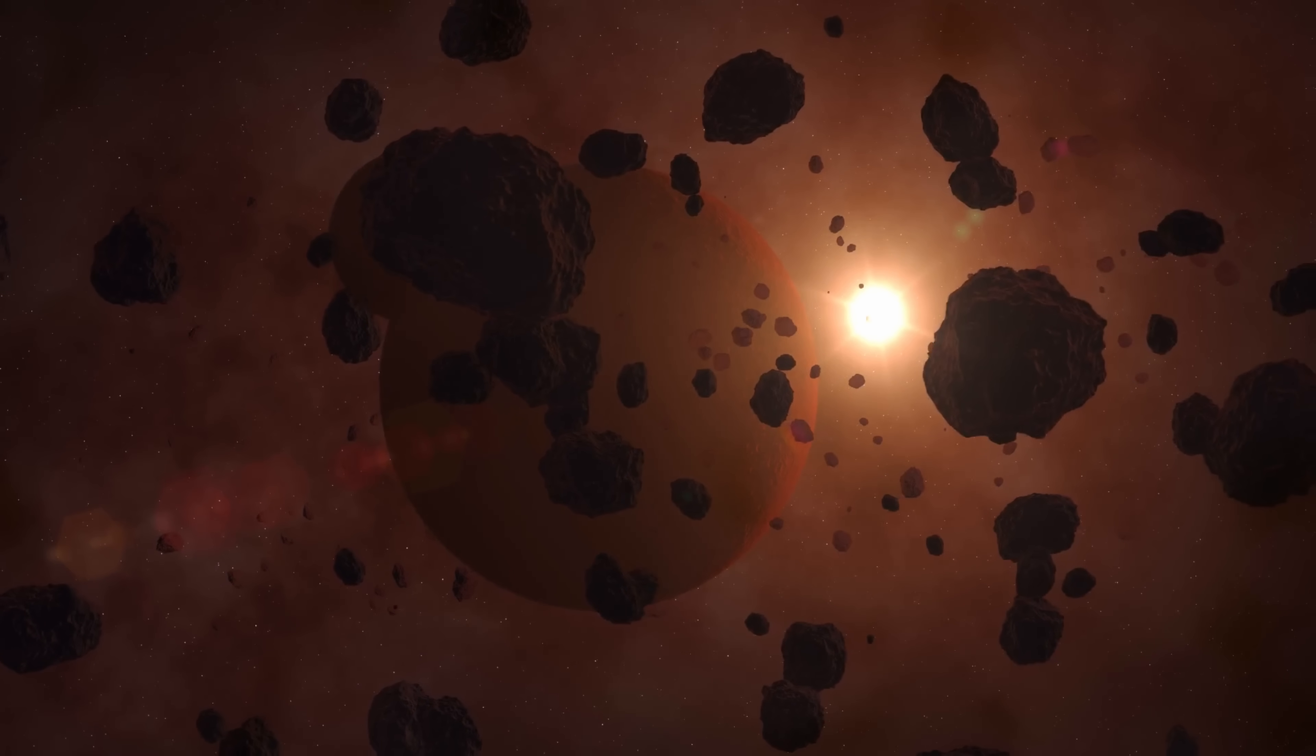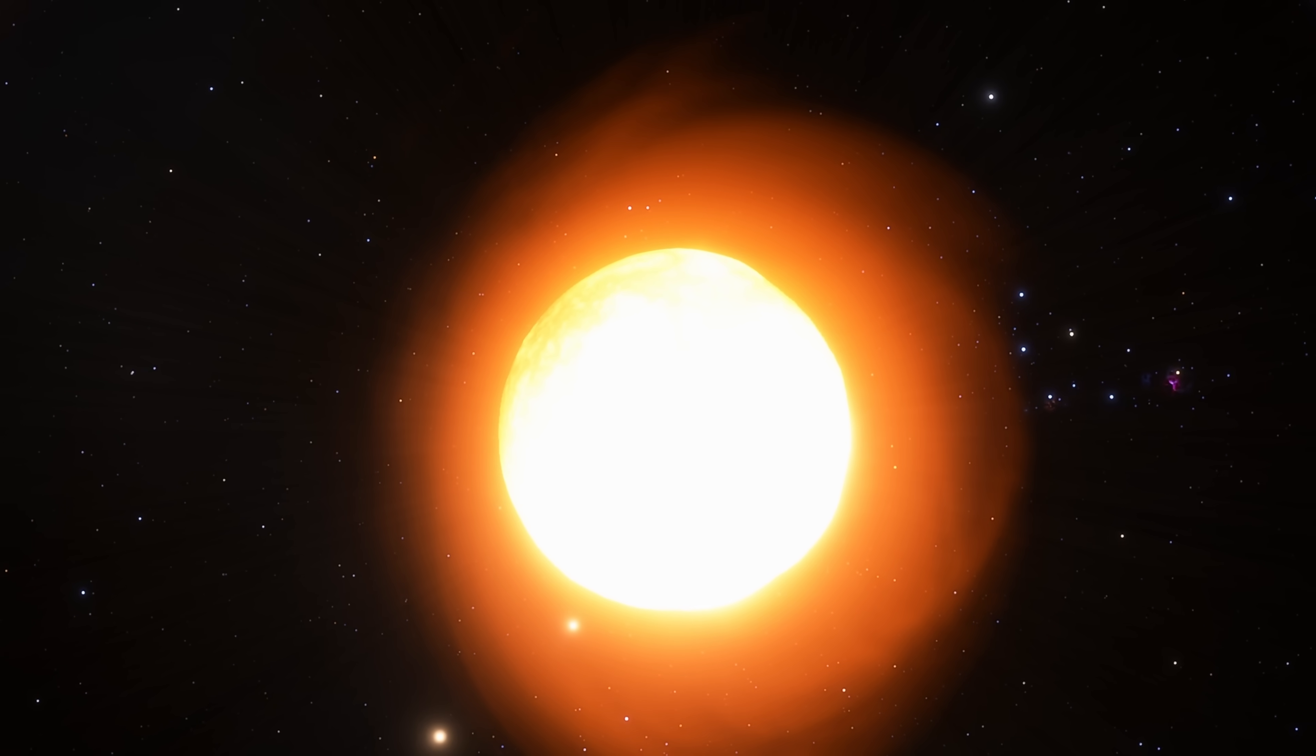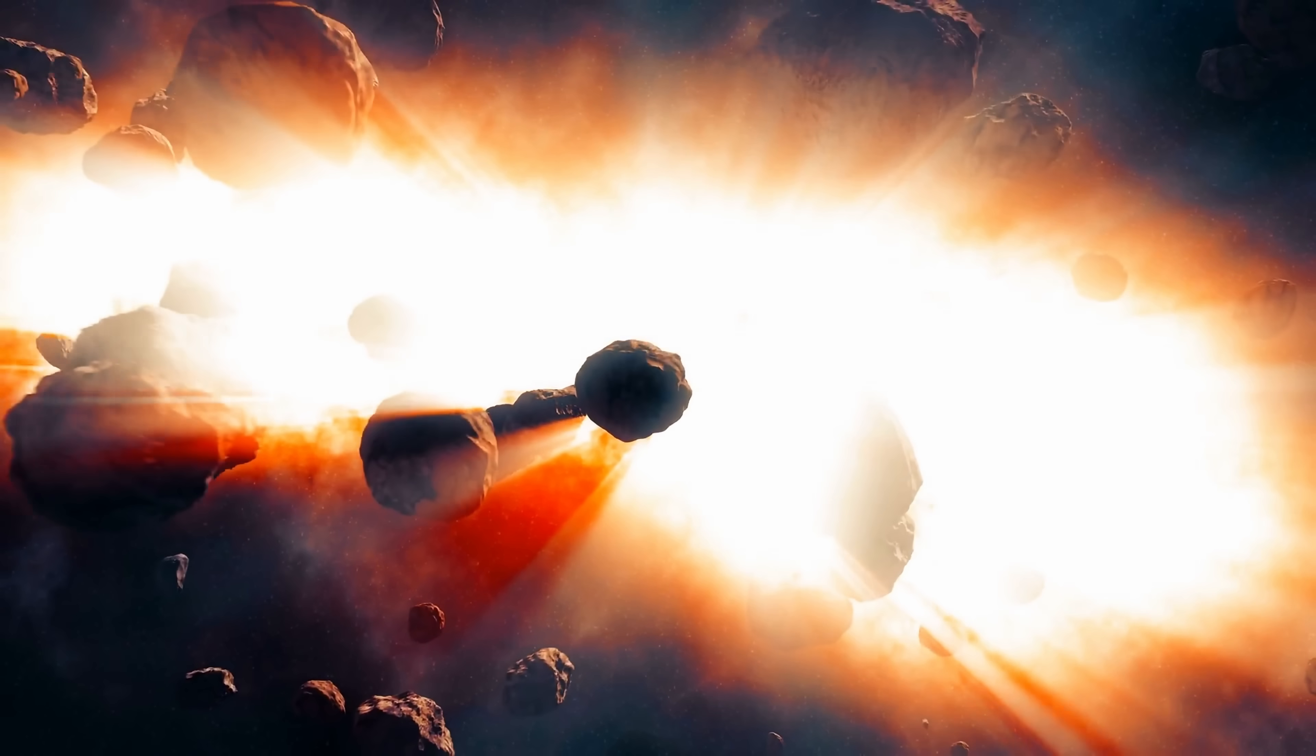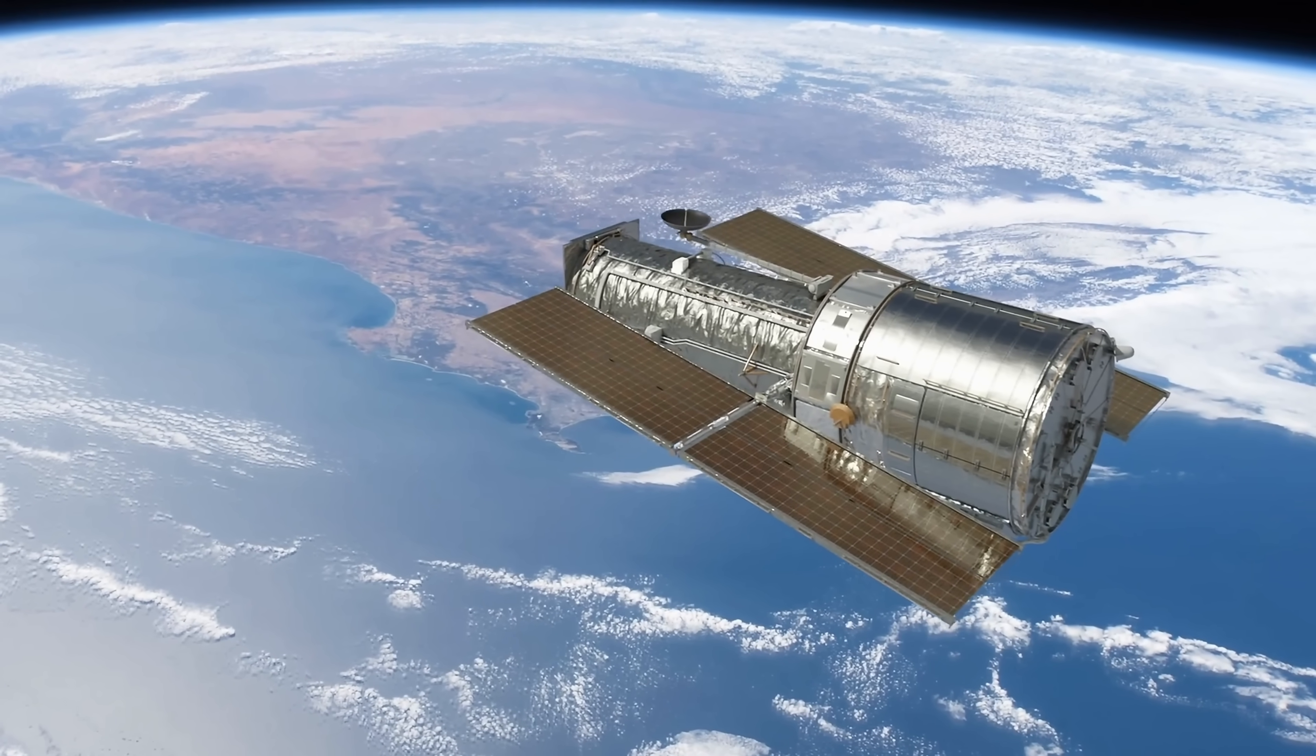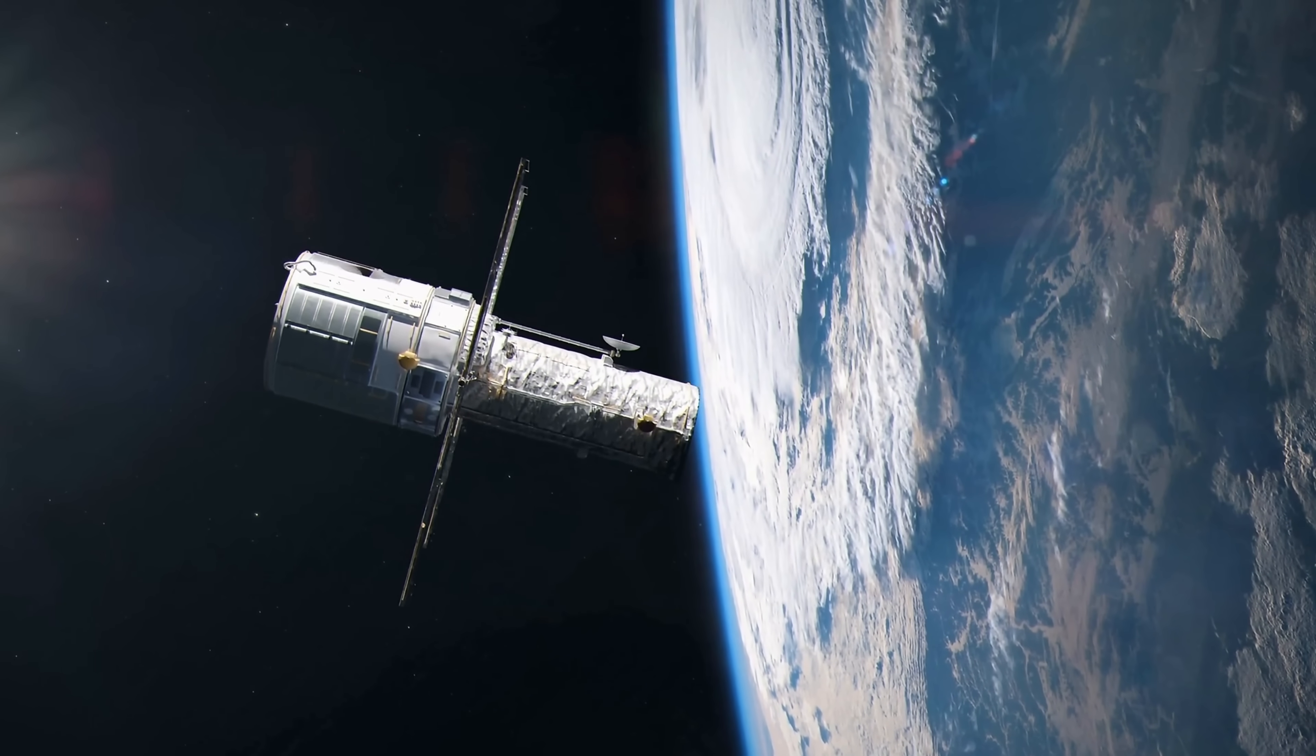But this star was definitely much smaller. It was originally expected to be 1500 times the radii of the sun based on the explosion, but it turns out to be only 420 times the radii, half the size of Betelgeuse, despite being more massive at approximately 20 solar masses. And so exactly why this red supergiant was so much smaller is obviously not clear either. Nevertheless, a lot of additional images produced by Hubble months or years ago revealed a huge amount of data about the star itself.